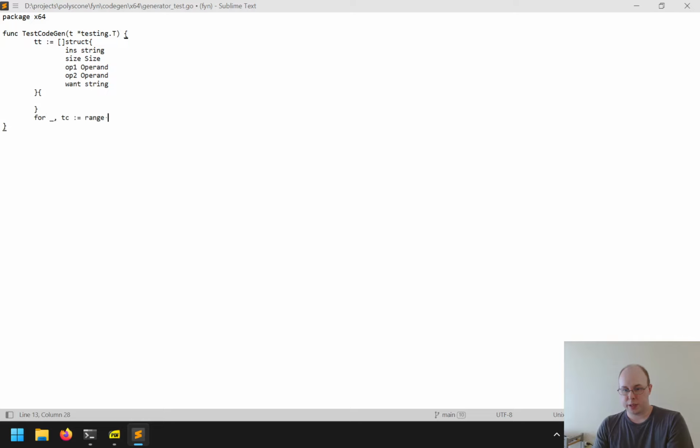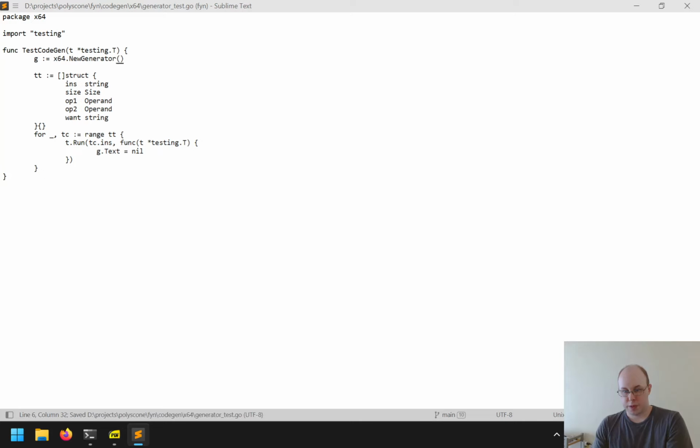So for tc range over tt, we'll say t.Run, and the name will be the instruction. And in here we'll say we want to reset some generator text. So we'll have a generator created up here, x64.NewGenerator. Let's see, these need to be prefixed with x64.